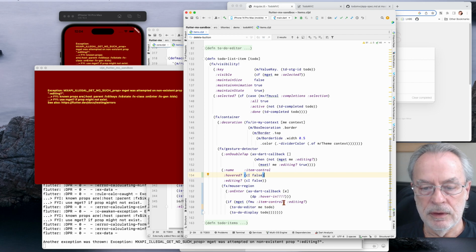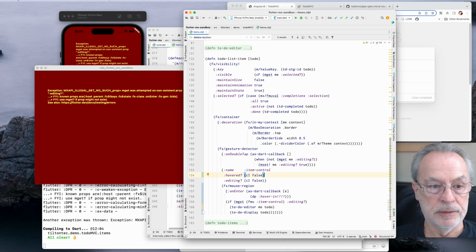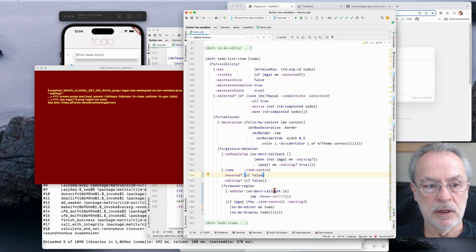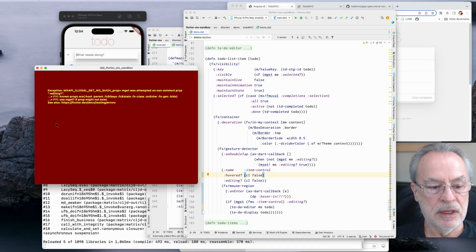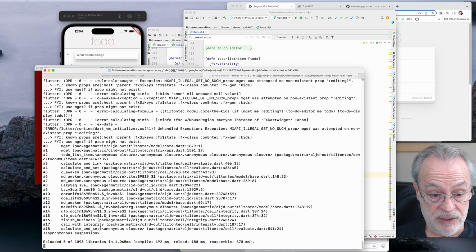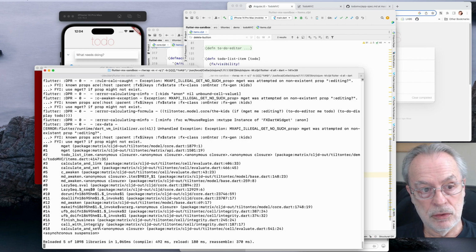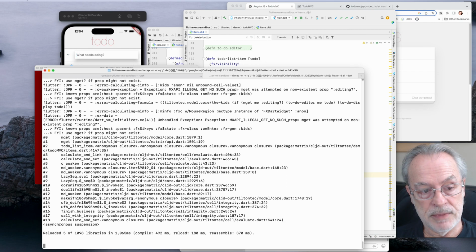So all right, that should work. Let's give that a go, and you'll see a little bit more about working with Dart and Flutter. Notice that the sim is okay, the desktop is not okay. This might be something that I need to fix, but hot reload did not make the desktop app happy.